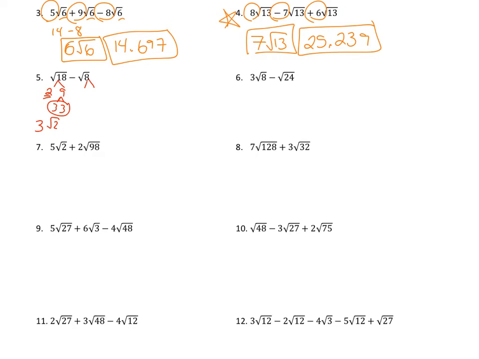And now I do the same thing for 8. So any 2 factors of 8 would be 2 and 4. I know my 4 is a perfect square, so I get a pair of 2's from that. That goes on the outside. My 2 that's left over stays inside, and my sign carries down. Now I can see that my radicand is the same, so I can combine my coefficients together. 3 minus 2 gives me a 1. So I get 1 square root 2. My non-exact answer then would be 1.414.